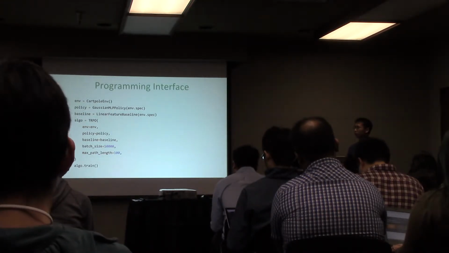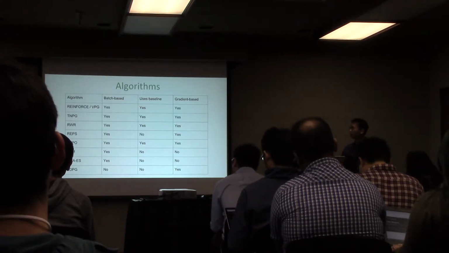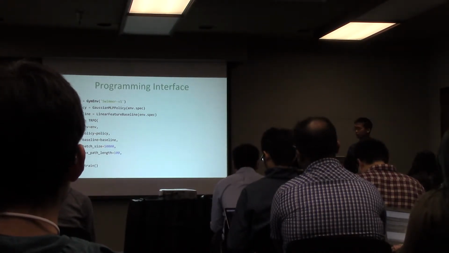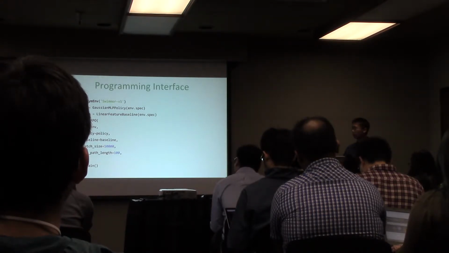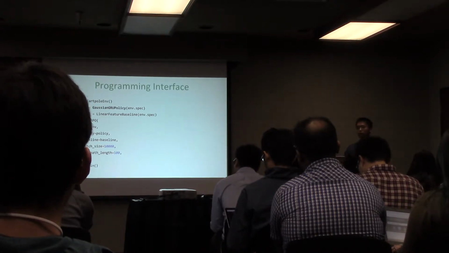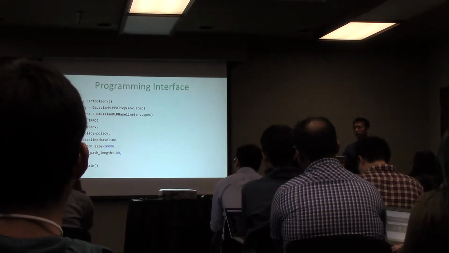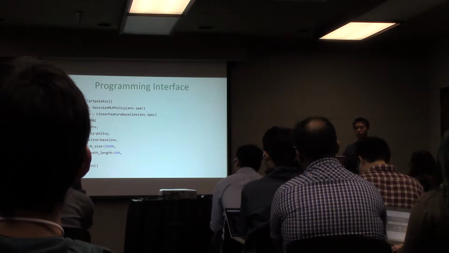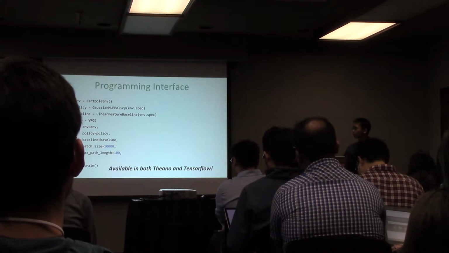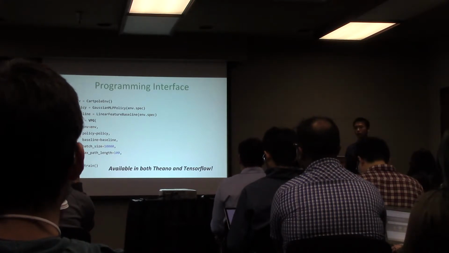So now the question is, what if you want to make some changes to how you use this algorithm? If you want to swap to another environment, it's very simple. You just change the environment, and you don't need to touch anywhere else. You can also use a different policy, like a recurrent policy. In this example, it is using a gated recurrent unit. You can also change it to use a different baseline, or you can even change it to a different algorithm, like the vanilla policy gradient, without touching anywhere else. And finally, all the algorithm and policy implementations are available in both Theano and TensorFlow.